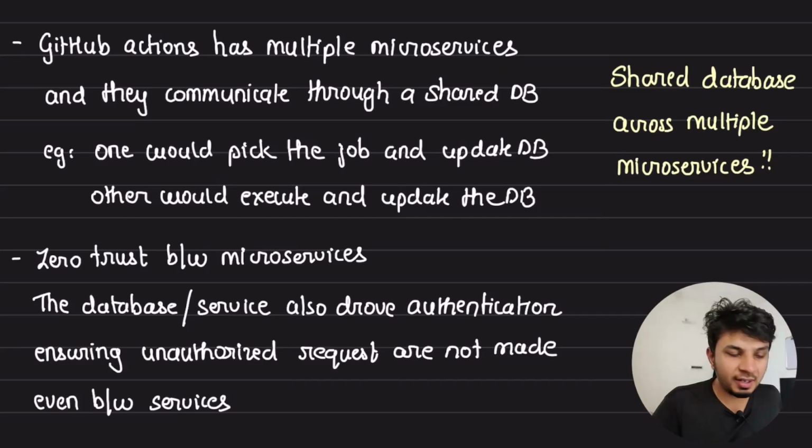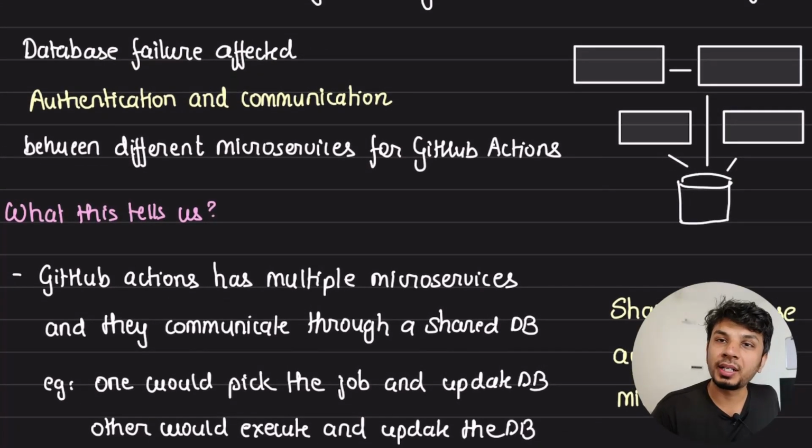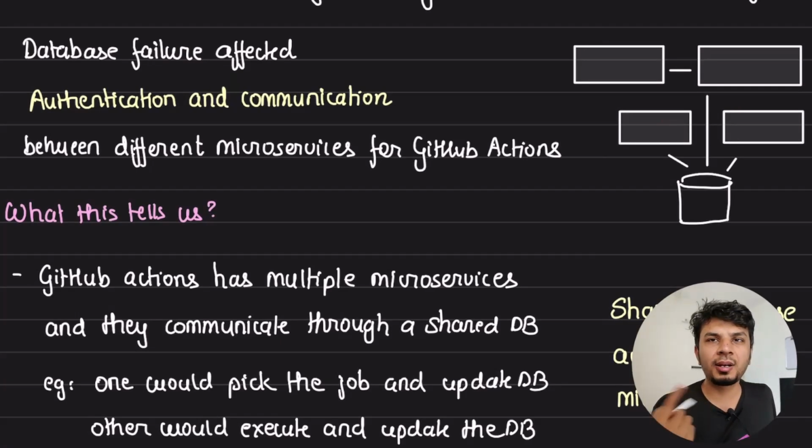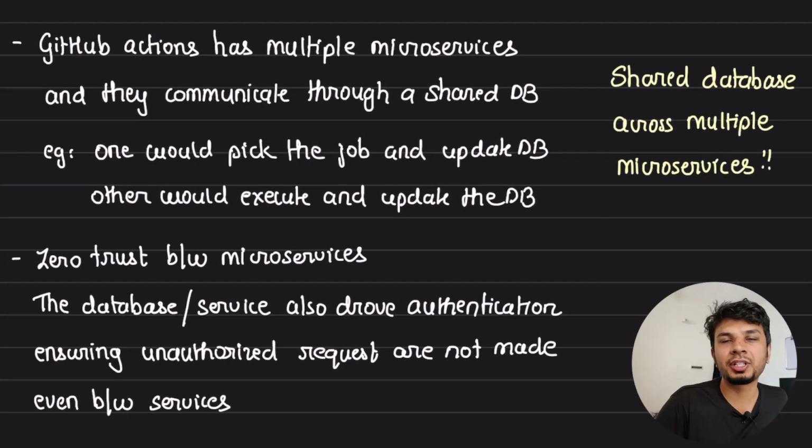And the service that got affected in this particular outage was the one that handled communication. So communication is typically shared with authentication. Obviously, they would not reveal the details. It's all speculation, but you get the gist, right? It handled authentication and communication.